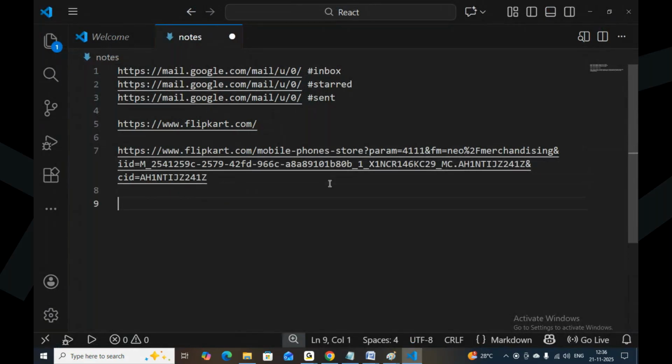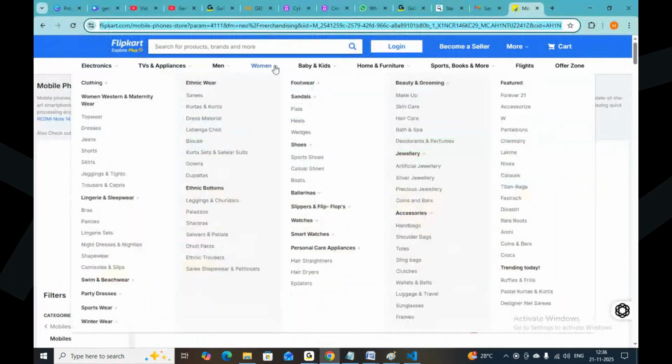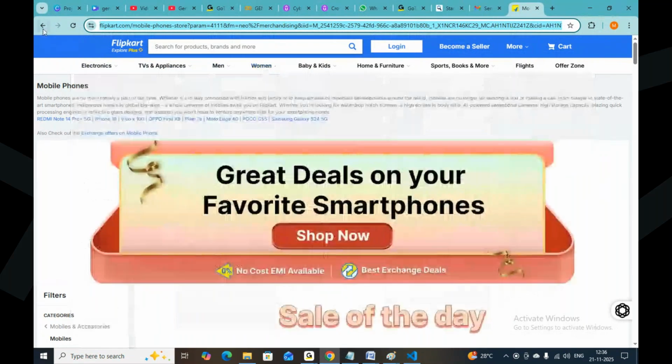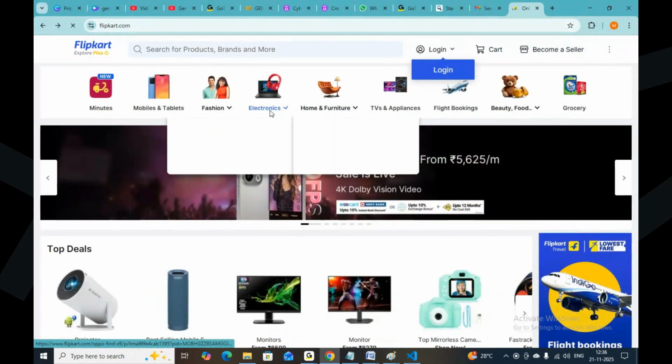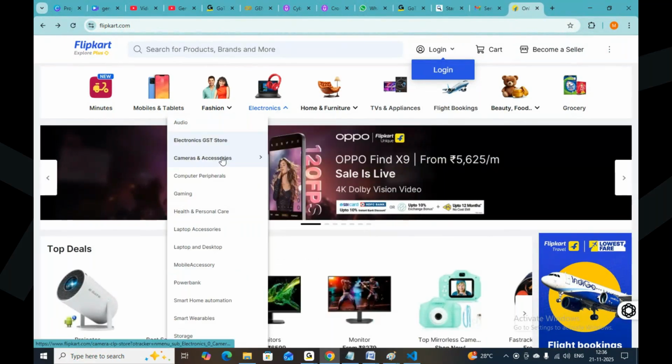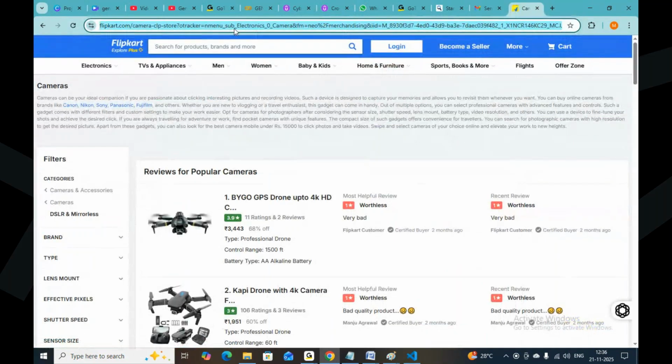This is mobiles related data, a mobiles related page, mobile phone stores. If I go for electronics, cameras and accessories. Flipkart is not a single page application, I'm sure.